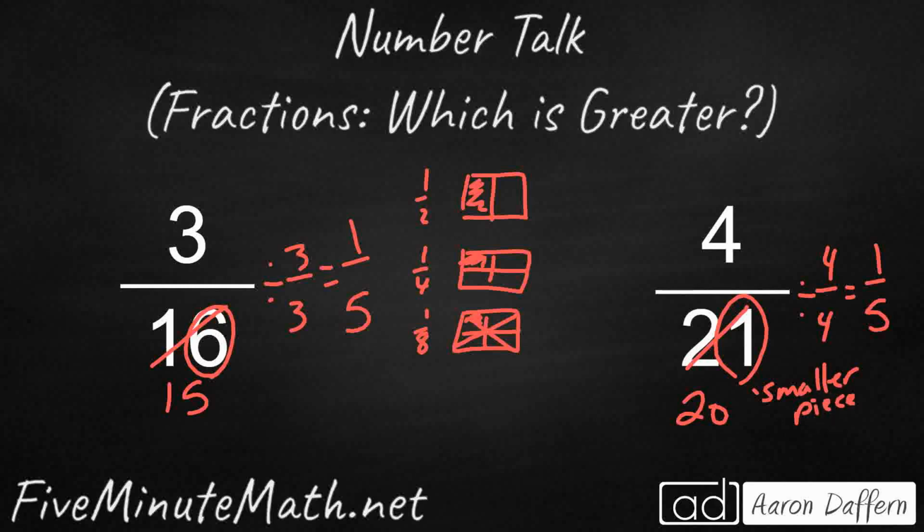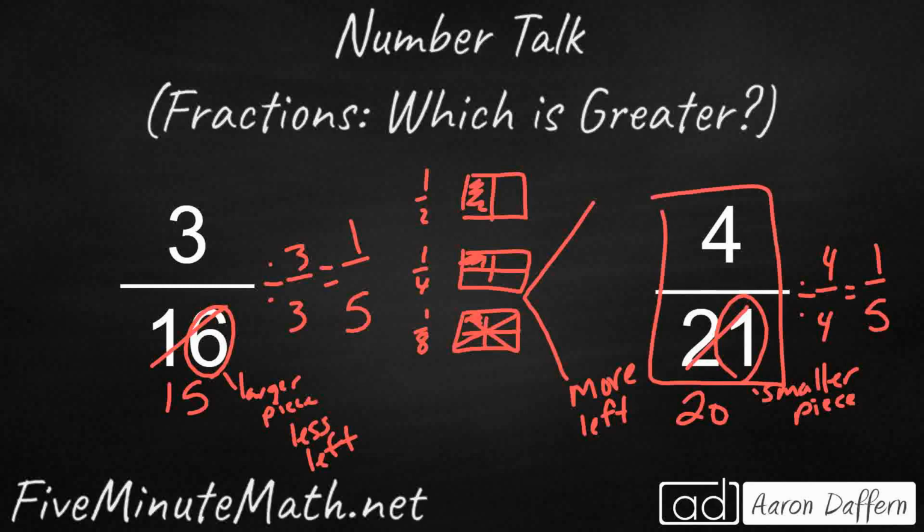So if that's a smaller piece that we took away, and this is a larger piece that we took away, and remember, we are having to subtract that in order to get these close to 1/5. If we take away a smaller piece, that means there's more left over here because I subtracted a tinier piece. There's less left over here because I subtracted a larger piece, because a 15th or a 16th is definitely larger than a 21st or a 20th. So if there's less left over here and there's more left over here, that lets me know that 4/21 is just barely, but it is greater than 3/16.